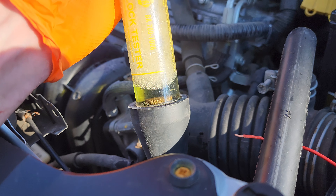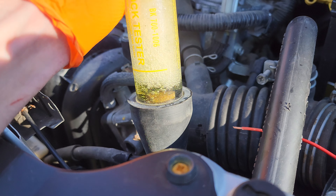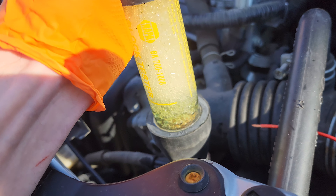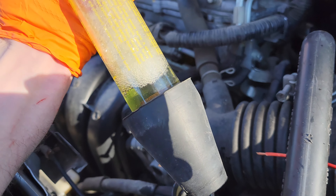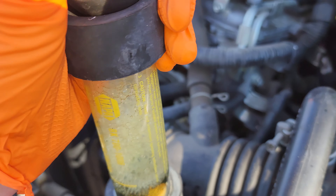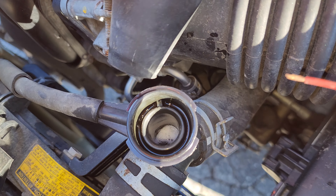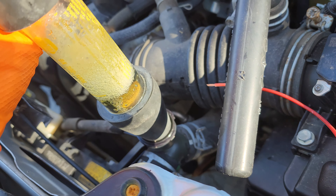Yeah, that is a color change for sure. It would be nice to do a control — maybe I'll do that on one of my cars that I know has a good head gasket. But yeah, this fluid is doing a color change certainly. It is now like a greenish, almost an orangish color. I can pour some out and we can take a look at what the color looks like. And you can see there's bubbles in there, so that is actually another red flag — this car is just full of them.